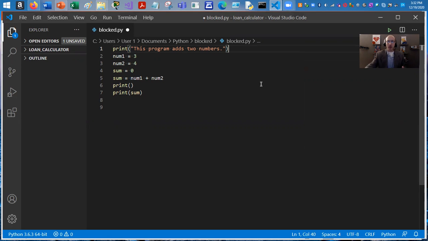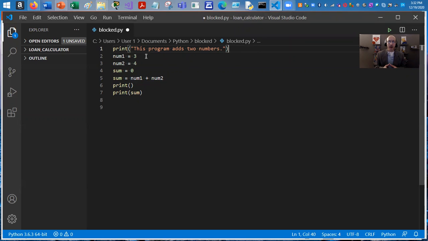We want to make sure that everybody knows that whoever's using the program, that this program adds two numbers together. So I'm going to tell people that. Then what I said is we're going to create 3 variables, num1, num2, and sum. And then each of these variables will have a specific assignment, 3, 4, and 0.